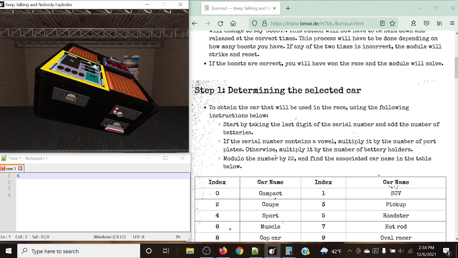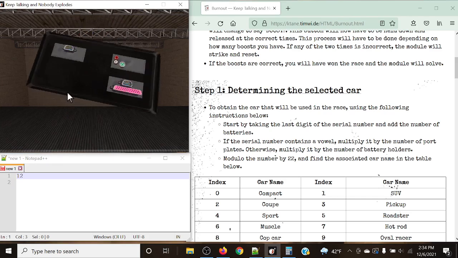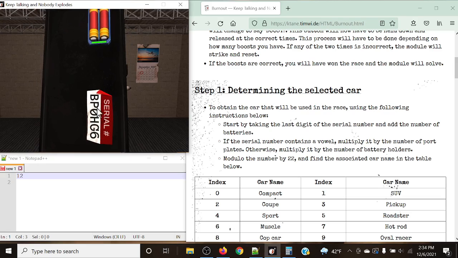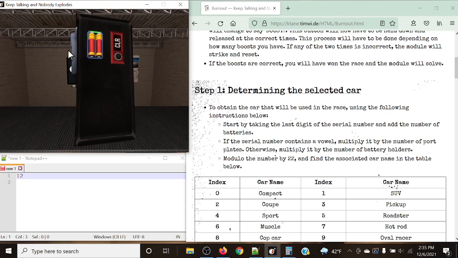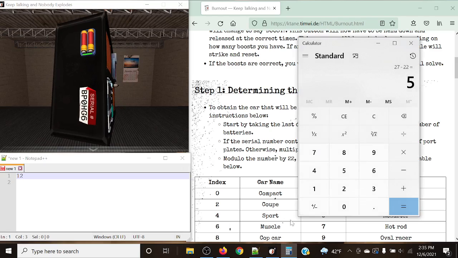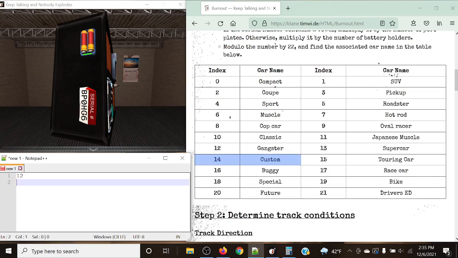We're going to add the number of batteries first, which is 6. So that's going to be 12. There are currently 6 batteries present, 2, 4, 6. So that's 6 plus 6 is going to be 12. And now we're going to multiply by some value. There is no vowel present in the serial number, so we're going to multiply it by the number of battery holders. So we have 3 battery holders present. 3 times 12 is 36. And we're going to modulo this by 22, giving me 14. 14 gives me a custom car.